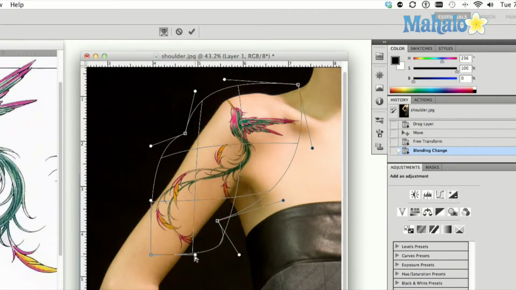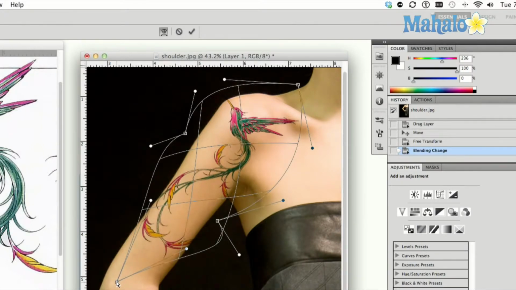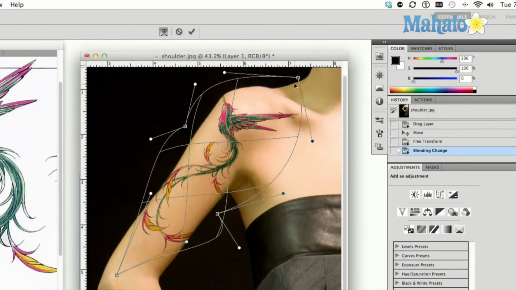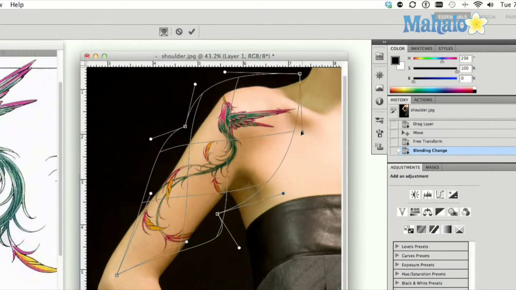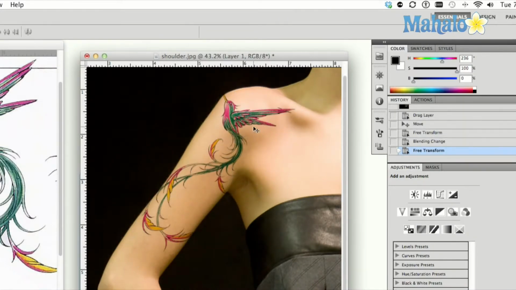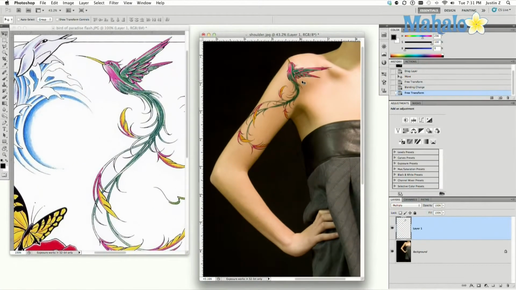And just conform it as best as we can there. And let's go ahead and move it down a little bit on her arm. Move it over a little bit. There we go. That looks pretty good. And also try and conform to her shoulder blade. It can get a little tough, that's for sure, especially when it comes to the shape of her body. But that's close enough. You can mess around with it however you like. And that looks almost perfectly real, but there's a few things we can do to add to that.